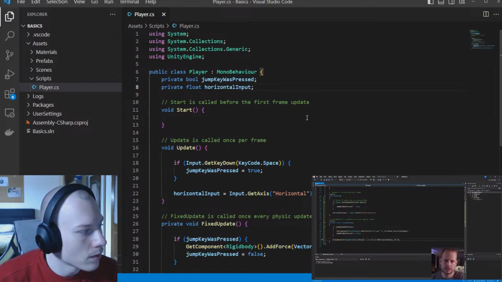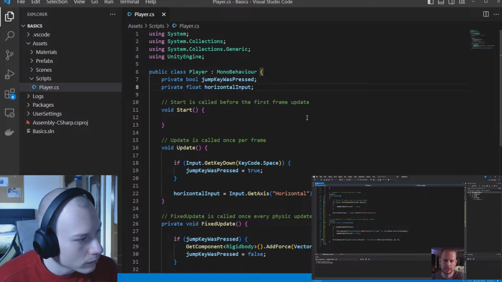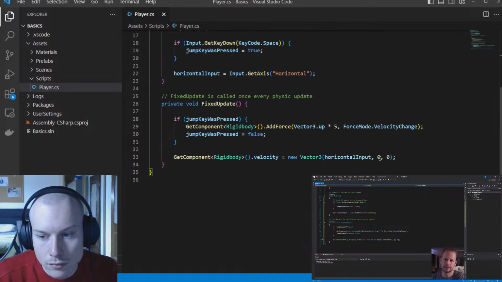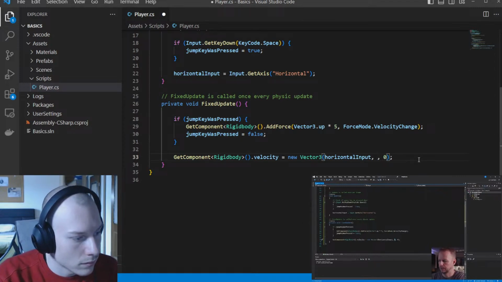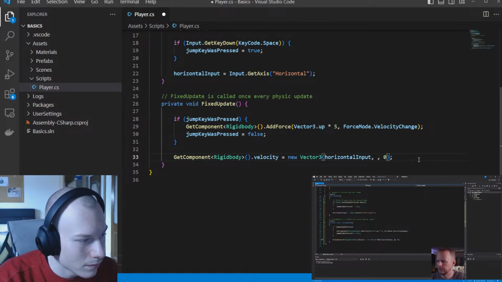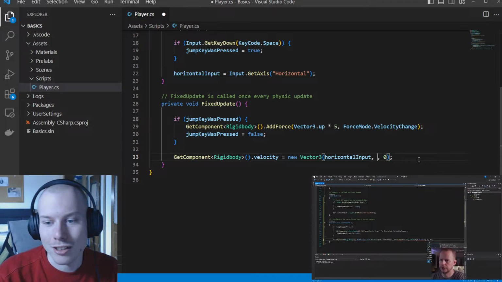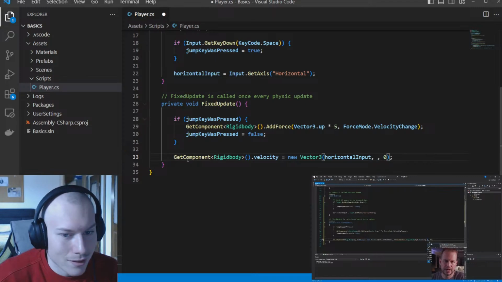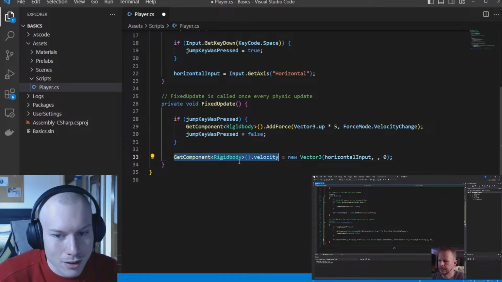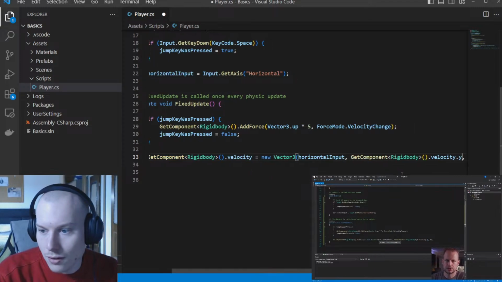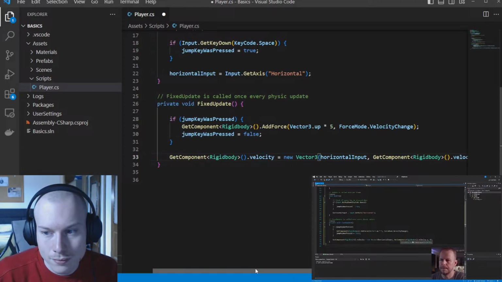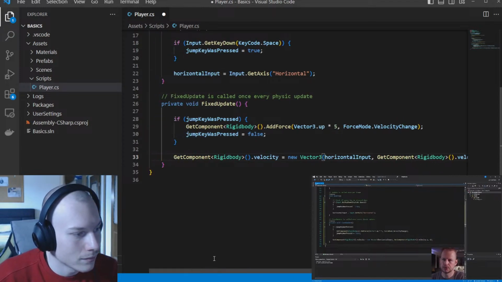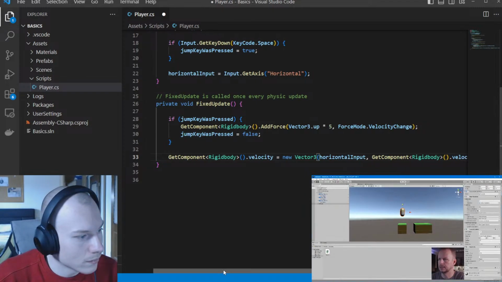So instead of setting it to 0 here, we can actually leave the velocity of the Y component, or the up and down movement, at the same value that it was. And we can do that again. It's actually stored in this velocity already. So theoretically, we could copy this, Control-C, and put it for the Y component here. Velocity Y. You can actually access the individual X, Y, and Z components here. So this would say that we want the velocity to be a vector3, and the vector3 should be the horizontal input, but the velocity of the Y component should remain the same, so we don't want to affect that. So let's press play again here.